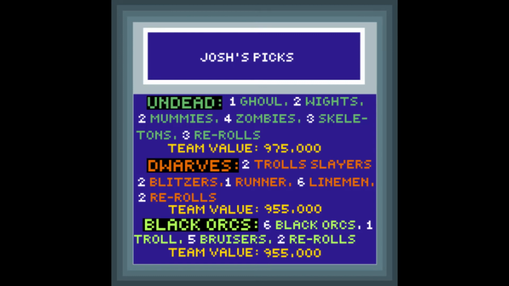Dwarves basically just have an answer for everything on the field, which is why dwarves are hated so much and why they're used so much. The big thing about dwarves is that you are a slow rolling team. You're playing less of a team and more of a wall, like a sentient, sapient wall that punches people. Because it's really hard to get away from a dwarf team when they've really got themselves stuck in there.